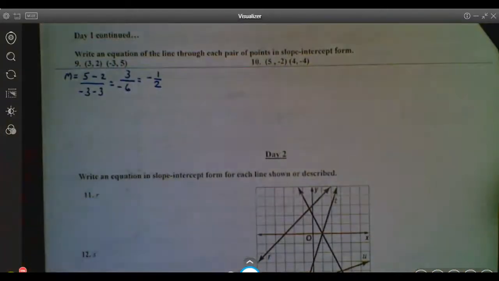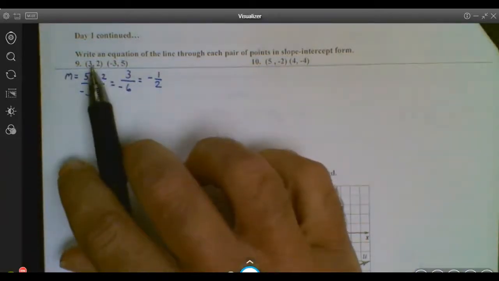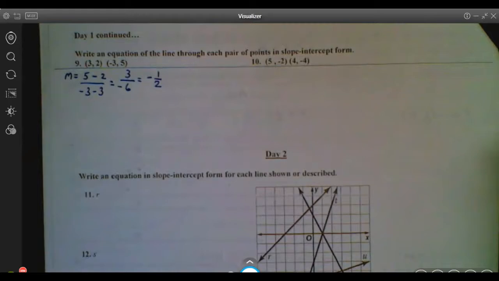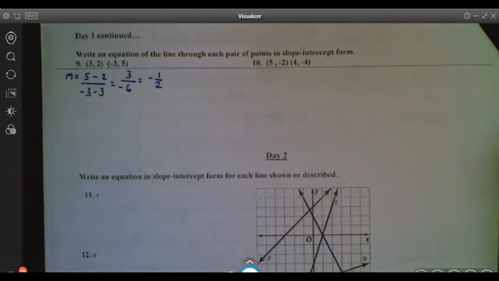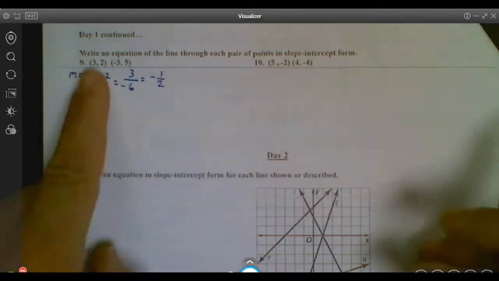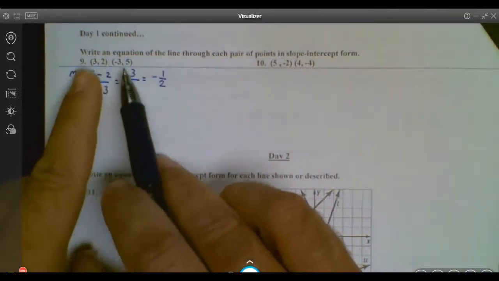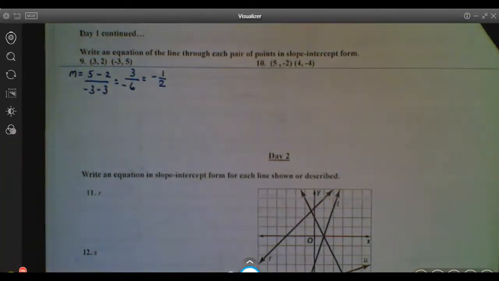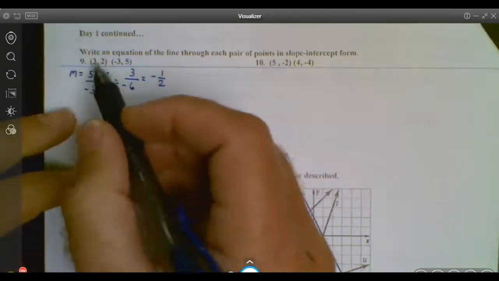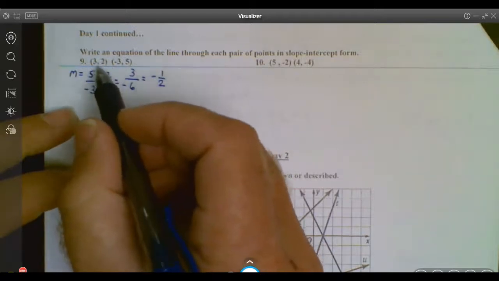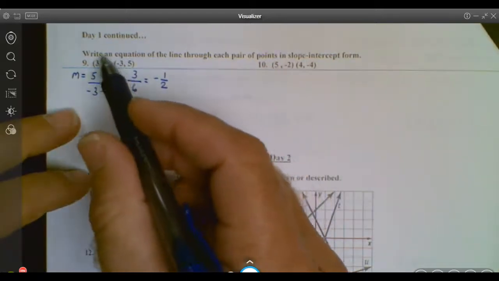Okay, guys, once you've done that, you are right back into what you just did in the last problem. You now have a point, you have a slope, and we're going to plug that into point slope. So on this one, I actually have 2 points. So really you could pick either one, and it won't matter. If I choose to go with this one, eventually when I'm all done, when I get y by itself, no matter which point I pick, I'm going to get the same equation in slope-intercept form. So point-slope form is simply a stepping stone in this problem. So I'm going to start with this point. I'm going to pick this one because those numbers look a little simpler to me than those numbers. So I'm going to pick the ones that look easier to work with.